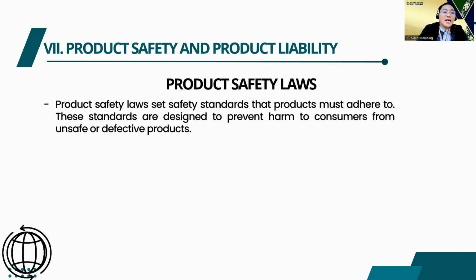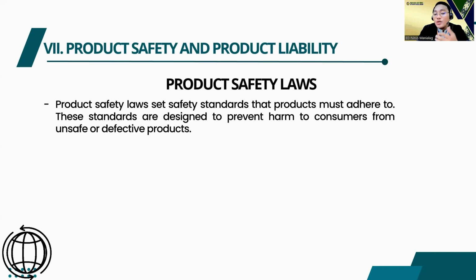Now, let's discuss product safety laws. Product safety laws set safety standards that products must adhere to. The standards are designed to prevent harm to consumers from unsafe or defective products. Basically, the goal is to ensure the products sold in the market do not cause undue risk of injury, death, or damage to consumers.